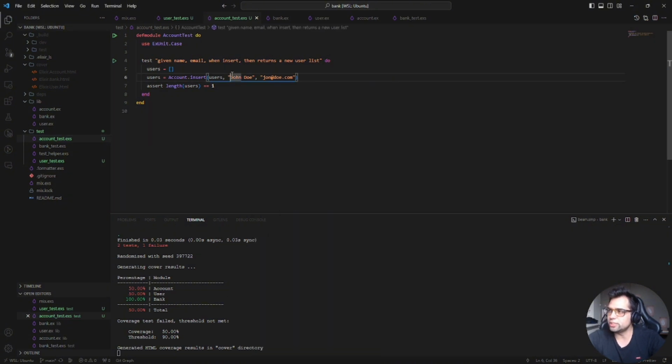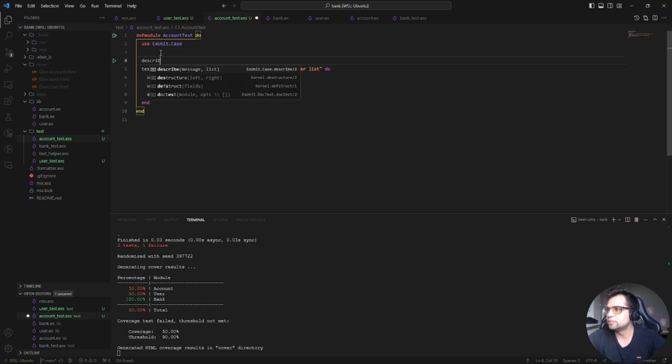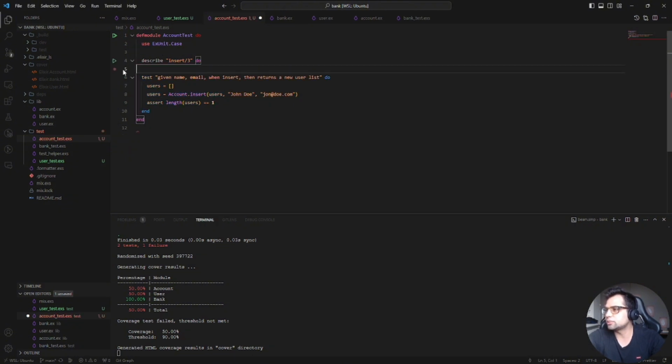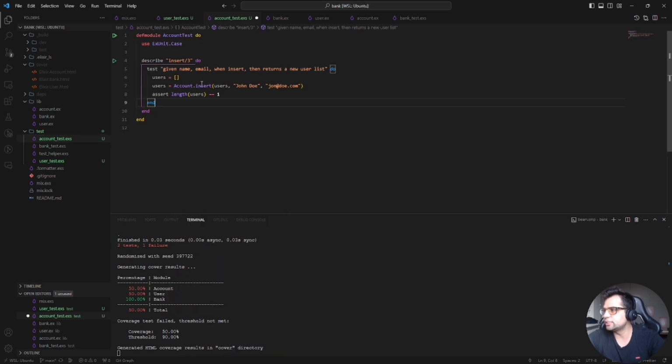And what we're going to do now, we need one more rule. We can say that we are going to describe the insert test. Let me just get rid of this. And then using TDD, we're going to show a message.